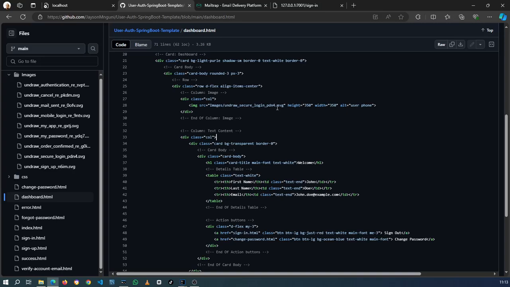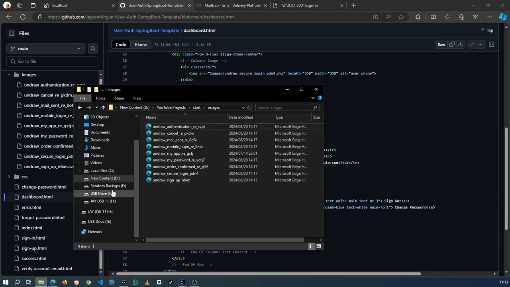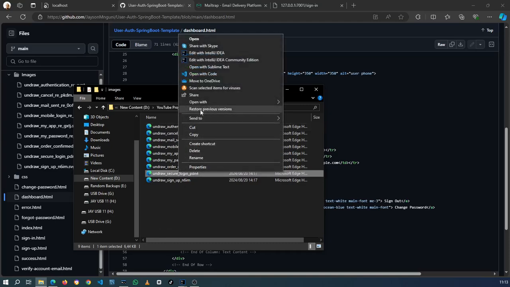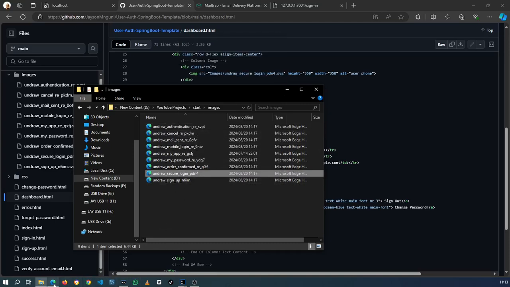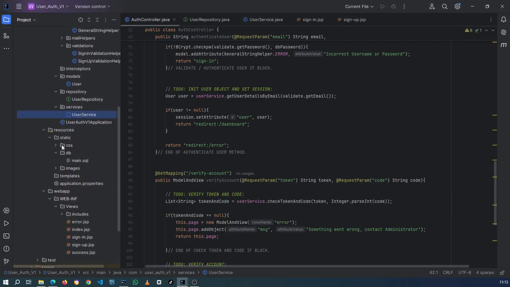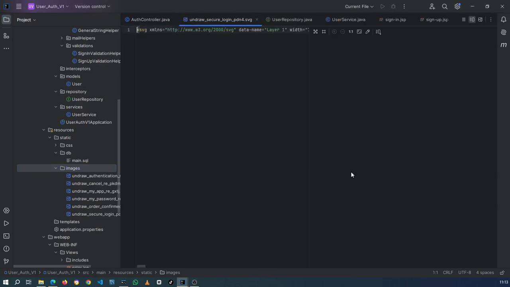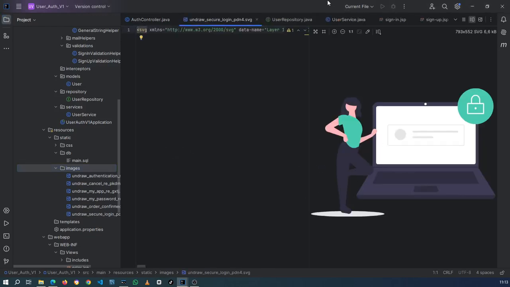So it's Undraw secure login, right? So secure login, I think that's it. I'm gonna copy that image and then paste it here within the images folder. And all right.